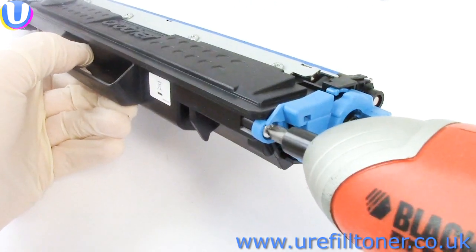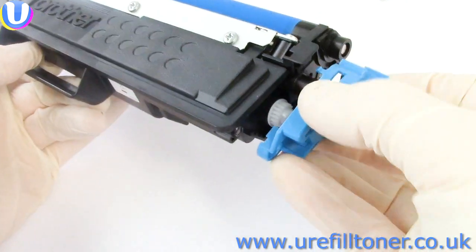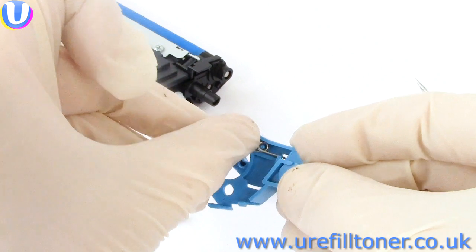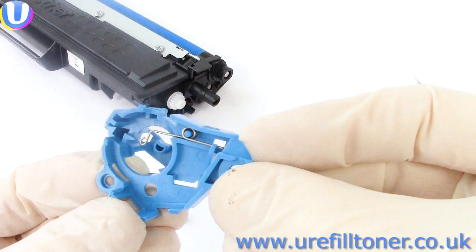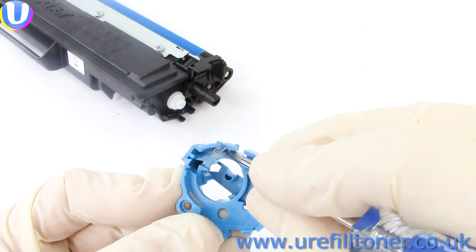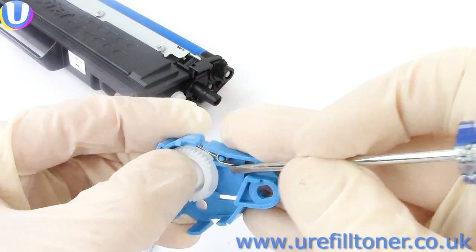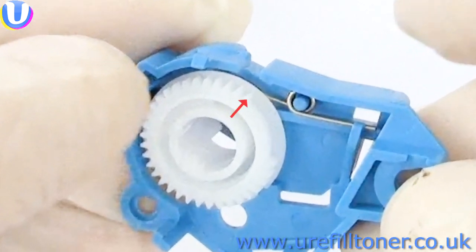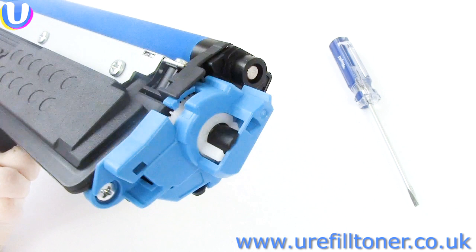So to reset an inbox cartridge, we took out the two screws thusly, took the end plate off, and added the spring. And I want you to notice the way the straight part of the spring fits behind the lug here. Then we held the other end of the spring out of the way and added the reset wheel like this. Notice where this first cogtooth is in relation to this post. If it's there, it will feel as if it wants to stay there by itself. Then we put the end plate back on, and from the outside, it should look like this.